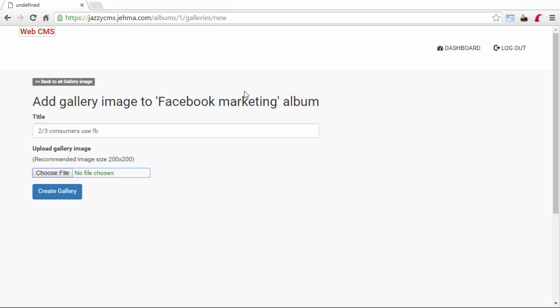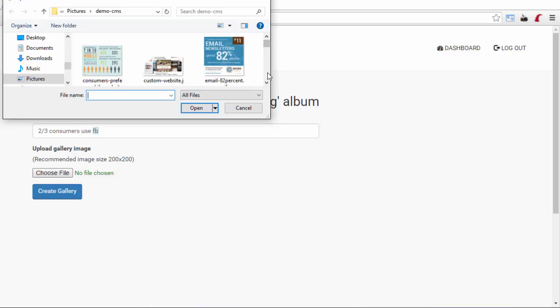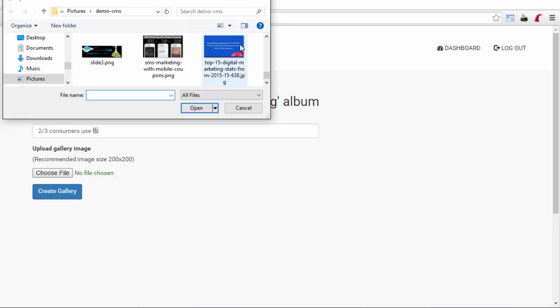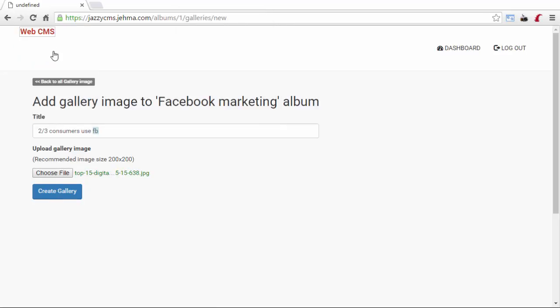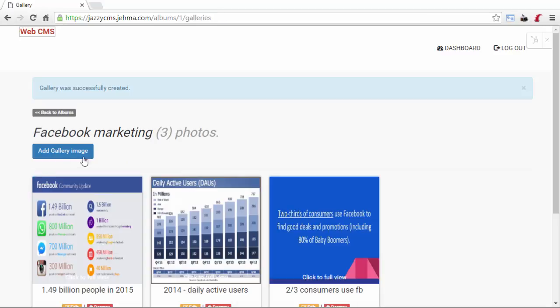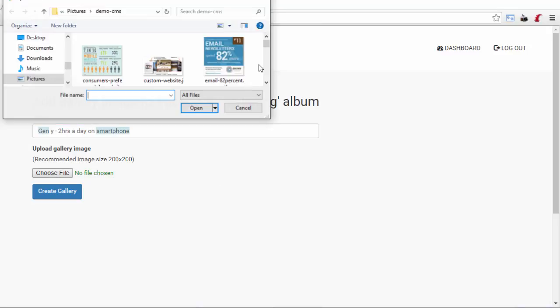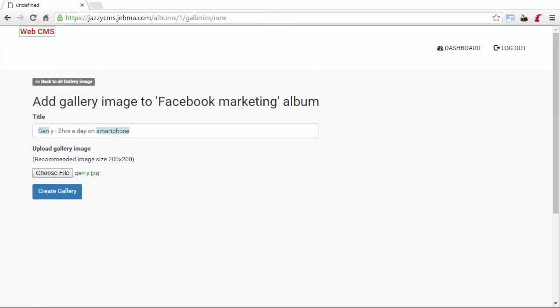And the file I want to use is, I believe that one. Create. And one last one I'll do is Gen Y spends 2 hours a day on smartphone. Now these are some really interesting statistics. Okay, so that image has also been added to your gallery.